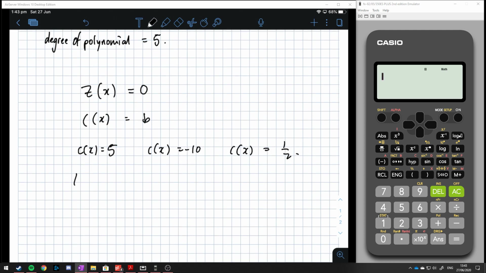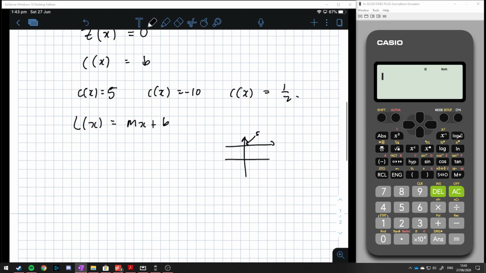Now a linear polynomial, so let's say L of x is equal to mx plus b, for example, because we know that is a polynomial of degree 1. It'd make a straight line if we were to sketch this. Constant polynomials are not linear polynomials, okay? So a constant polynomial, even though it would make a line, like if we had c of x is equal to 5, it would be a line that goes across here, and that would be 5 here. A linear one is usually a line that goes straight up like this, or like this, something like that. So these are linear, and that one is not.